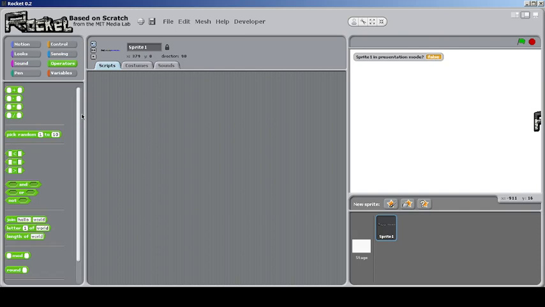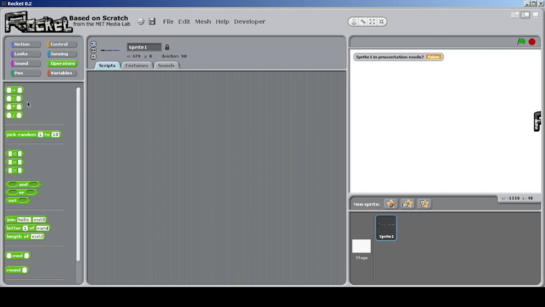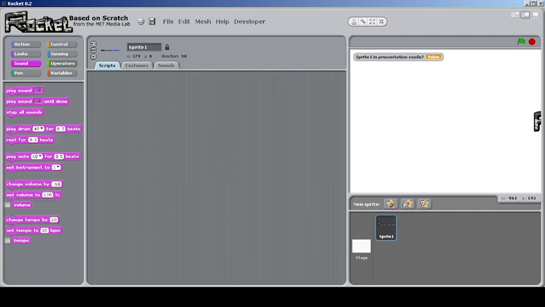Operator is similar, but I think they add some kind of dash to separate each of these categories of blocks. Means like these things are for string, these things are additional math things, these things are for the inner math things, and these are for the basic things and random. Separated using a dash, which is interesting.